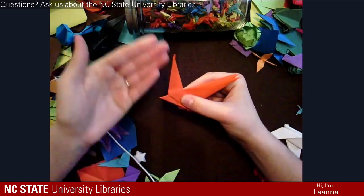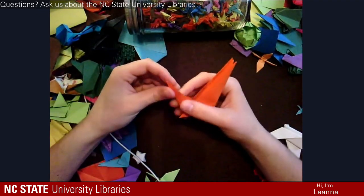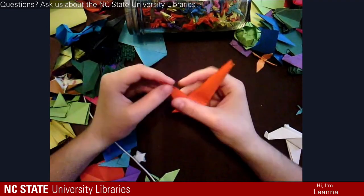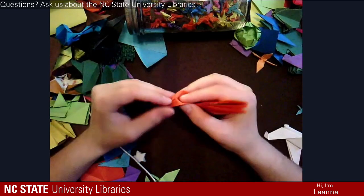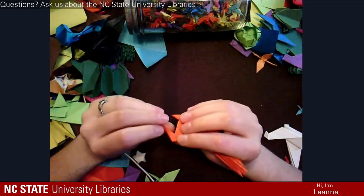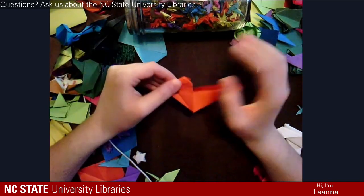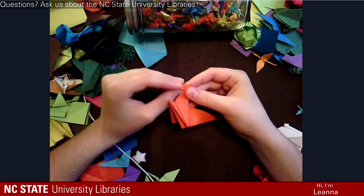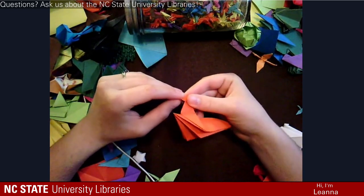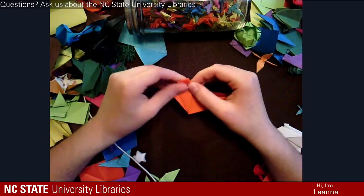So we've got a long, beautiful velociraptor neck. We love it. Yes. And so I'm going to do another outside reverse fold, do a little crease here, and then flip it. You do a lot of that in origami. Well, there's just a lot of, like, you fold it, and then you unfold it, and then you do an inverse fold. Yeah, it's a lot of pre-creasing.